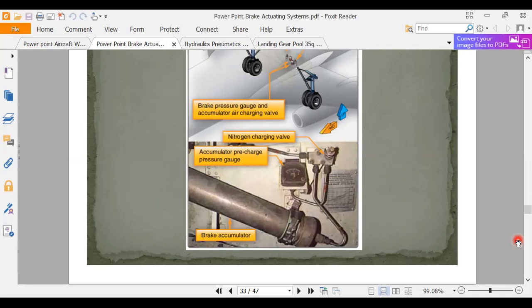That's going to show you, because remember I said that that accumulator is a tug of war. So I've got precharge on this side, but once I turn on that pump, the two are going to push against each other. And because one side is nitrogen, the nitrogen is going to compress till it equals what the pressure is on the hydraulic side. A little bit of review there.